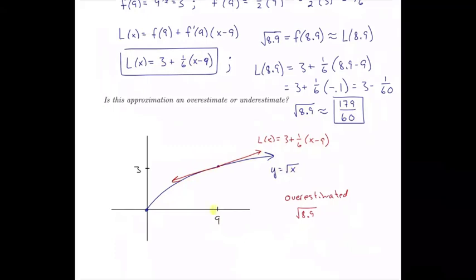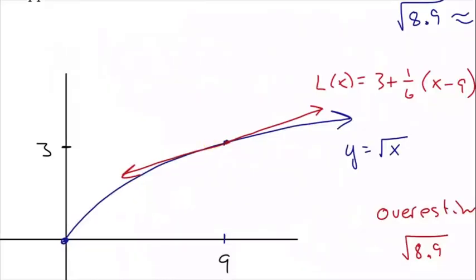So 8.9 would be a little bit to the left, and a little bit off to the side here from the value of 3 on the y-axis. It looks like, if we look closely, and it's hard to see because it's hard to draw perfectly, that the line tangent to the curve is above the curve itself. And the value that we came out with was the value from the line. So again, it's not drawn very well, but the red curve should really be above it by just a little bit, something like that. So we can see from this tangent line that this must be an overestimate, because the values on the line are a little bit above the values on the curve itself.